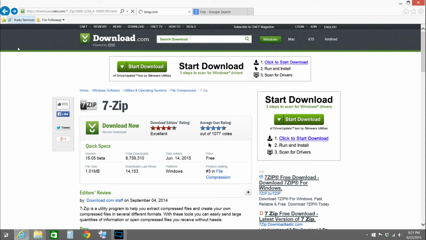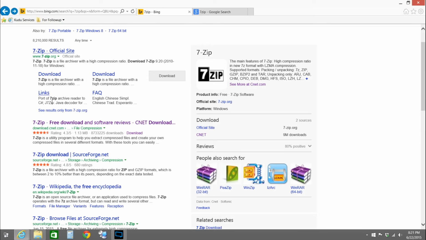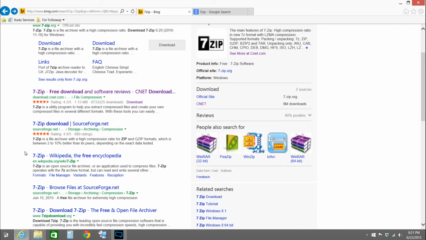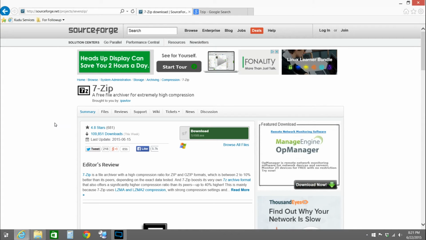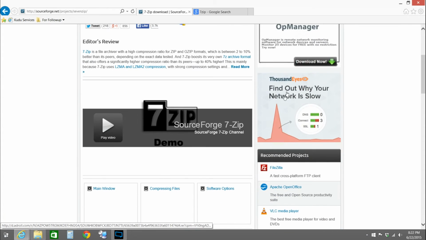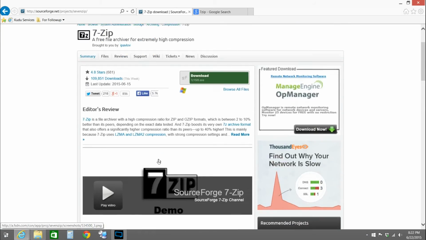So we're going to navigate away from download.com, and I'll go to the other popular software repository here on the internet, which is SourceForge. SourceForge also has been around for a very long time. Very trusted, reputable source. The reason why I still like SourceForge, if you can't obviously get it from the original manufacturer's website, is because their website is very clear and concise here. You can tell that this is advertising. You can tell that this is all advertising. You can tell that this is content.